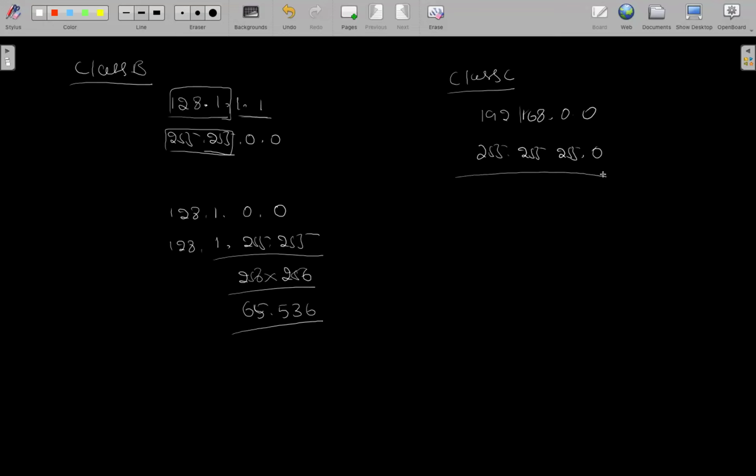I'll take 192.168.0.0. The network range I'm talking about, you can start from here. The network will start from 0 and end with the broadcast IP 255.